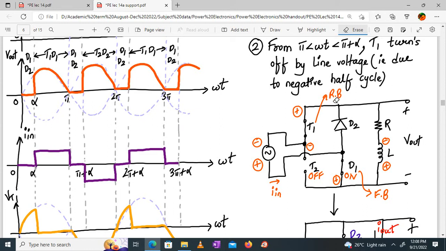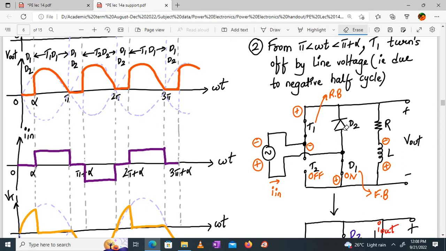T1 reverse bias हो रहा है. कैसे? ये negative इधर आ रहा है, and positive ऊपर आ रहा है. Right? So it will become reverse bias. So T1 बंद हो गया. Earlier case में T1 was on, but इधर बंद हो गया. What happened to D1? D1 at pi नेगेटिव हाफ साइकिल में बंद होना चाहिए ना, पर वो ऑन ही है अभी. कैसे? Because of the arrangement, this positive voltage is coming here, right? Yes or no? It will remain in the forward bias condition. It will remain on.